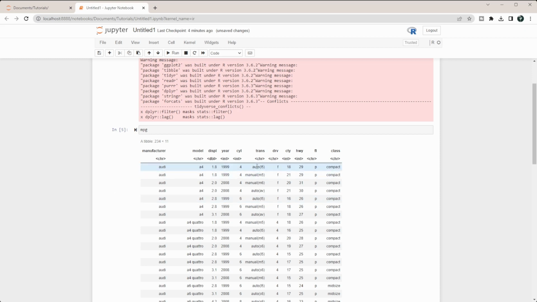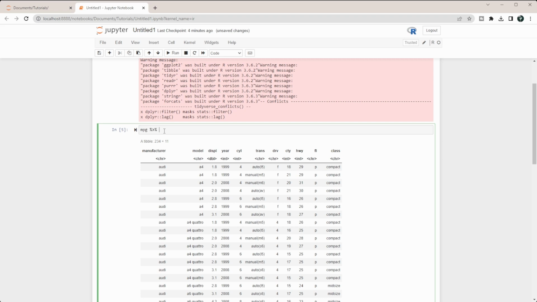So for example, all of these transmissions, there's auto and then there's manual, but then it has something in the parentheses. So like I5, AV, different things there. So if we wanted to filter for all auto, we would either have to split this string or we need to use something that can look for a string inside of another string, which is what we're going to do.